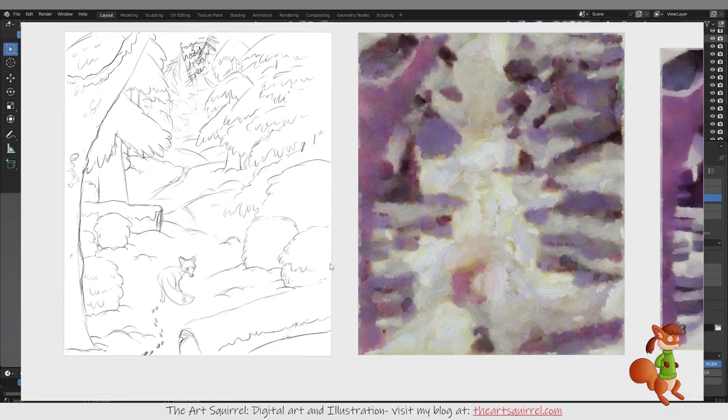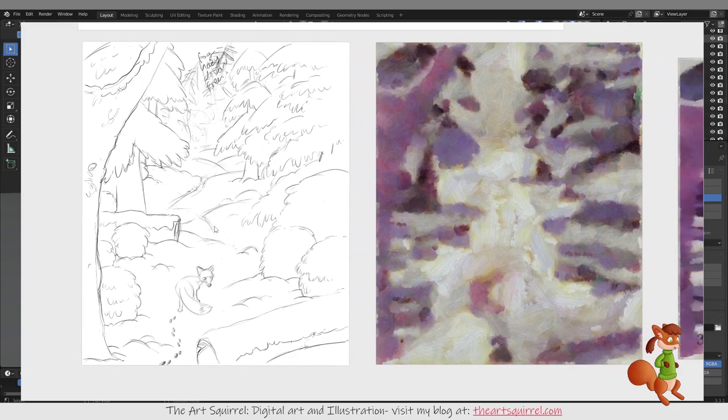And then in Krita, I got some reference images. I should probably show you that too. I used a program called PureRef, and I put some images in like a mood board that I'm going to use to help me paint the details and things for this picture.